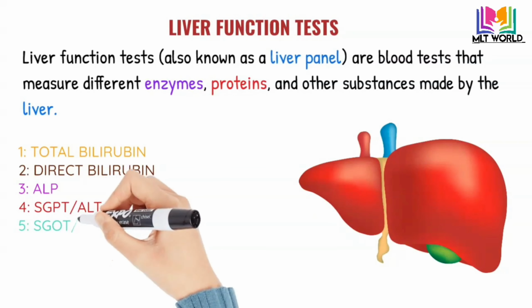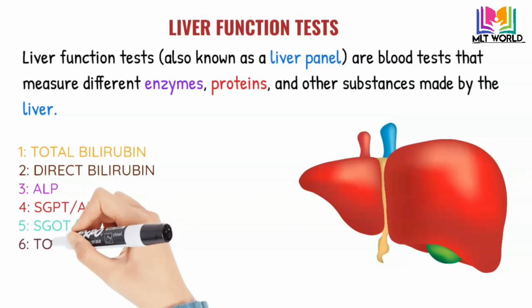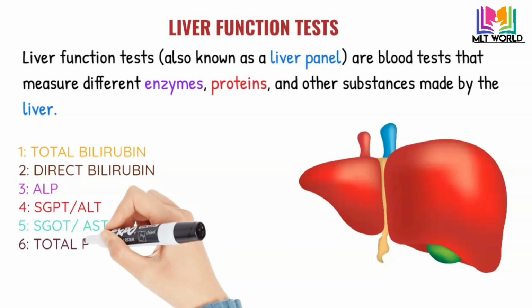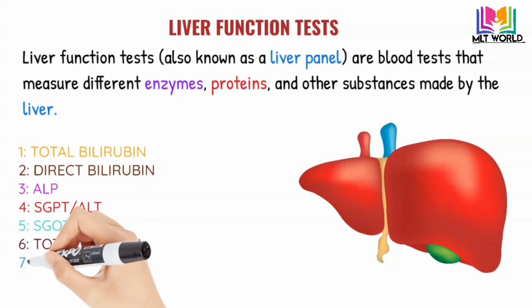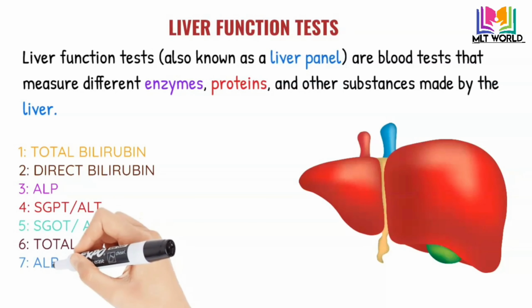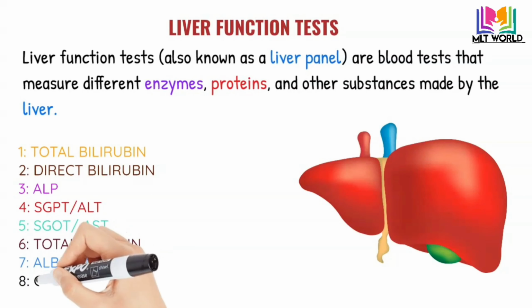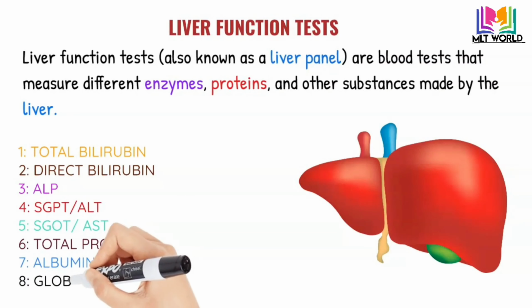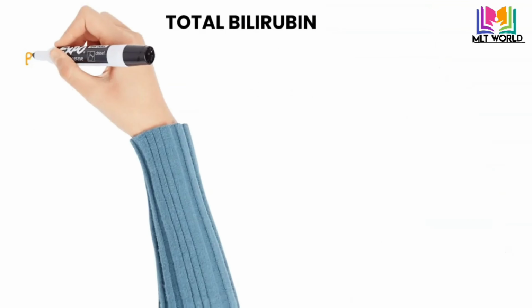Liver function tests can be used to screen for liver infections such as hepatitis, monitor the progression of a disease such as viral or alcoholic hepatitis, and determine how well a treatment is working. Measure the severity of disease, particularly scarring of the liver, that is cirrhosis, and monitor possible side effects of medication.